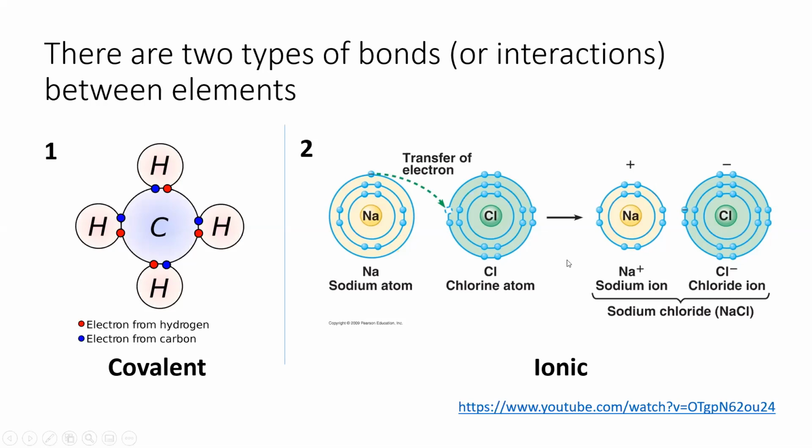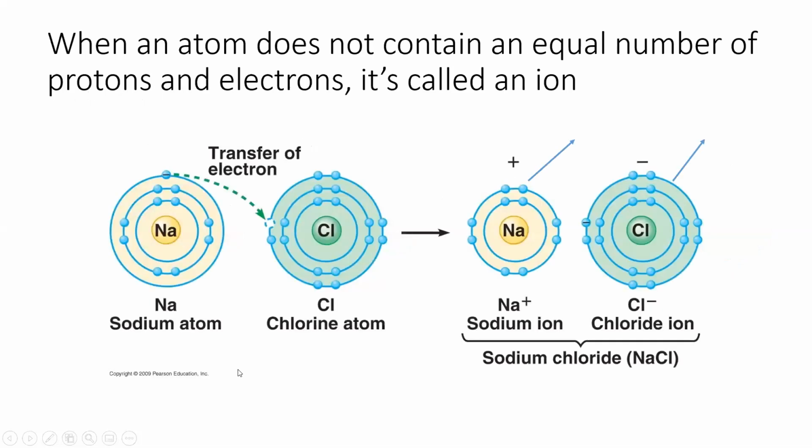So now we're going to take this a step further. We talked about 2 types of bonds that are formed, covalent and ionic, but you can actually divide covalent into another subset of bonds. Oh, sorry, this is just a zoom in of your ionic bond. So again, this is when a chlorine atom is going to take the electron from the sodium atom, and the sodium is going to want to donate it. When that happens, the sodium becomes positively charged. That is known as a cation, and the chlorine will become negatively charged, and that is known as an anion.